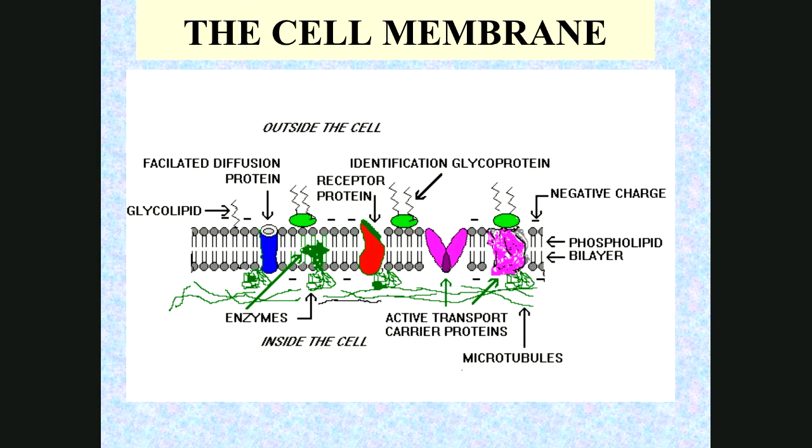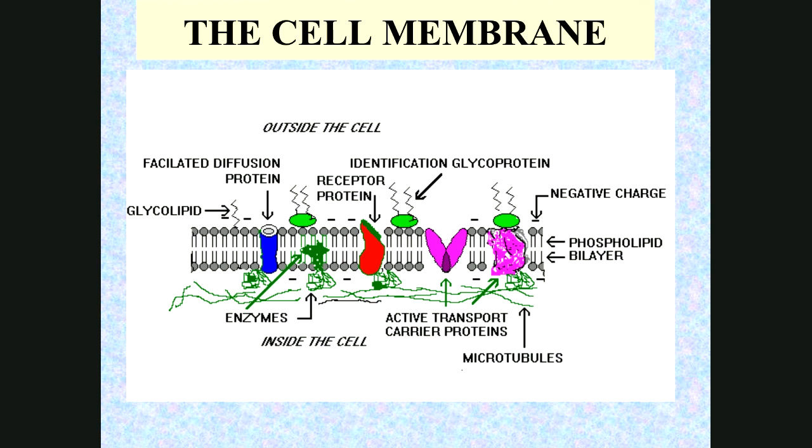Now, this is a cell membrane. We're almost done now. You can see the two layers of phospholipids. They look like two layers of lollipops in there. You'll notice that the little gray circles are the glycerol phosphate portion of the phospholipids. Those are negatively charged, and that's why there are all those little negative signs on them on both sides.